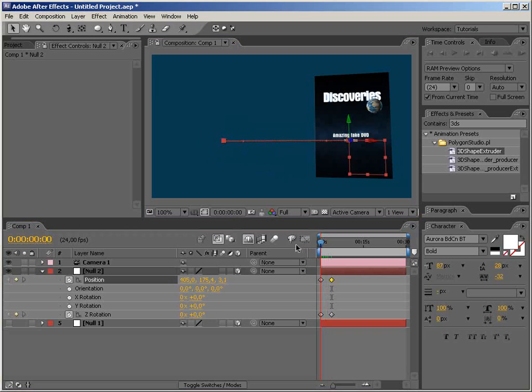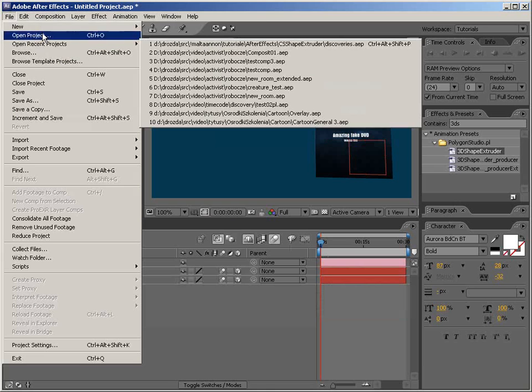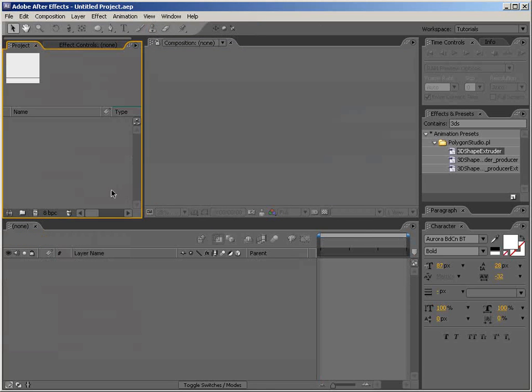Yeah, that looks right. And I have one more thing that I have prepared for this tutorial, which is pretty much the same as everything else. Just making a shape, making a texture if you like to, and then just applying the 3D Shape Extruder. But it's a kind of cool thing, so I thought that I will share it with you guys.